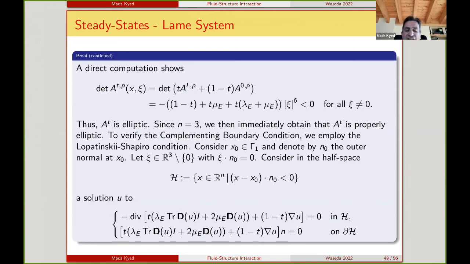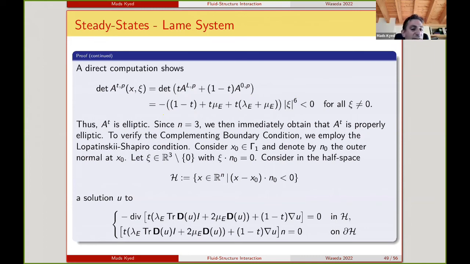So I check that it's properly elliptic. Okay, I do this here. Take the principal symbol of my A_T operator, compute the determinant of the characteristic polynomial, and of course I have to compute quite a lot here. But at the end of the day, I can compute and get a nice result, which clearly gives me a determinant, a characteristic polynomial, which is negative everywhere. Okay, so this means my operator A_T is properly elliptic.